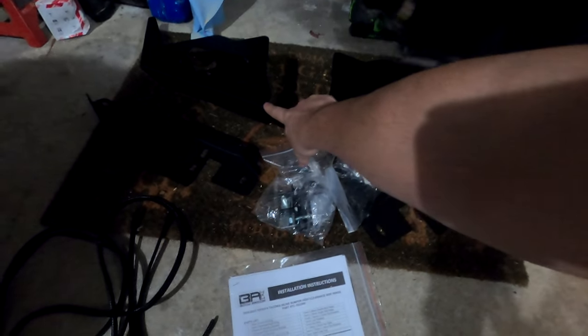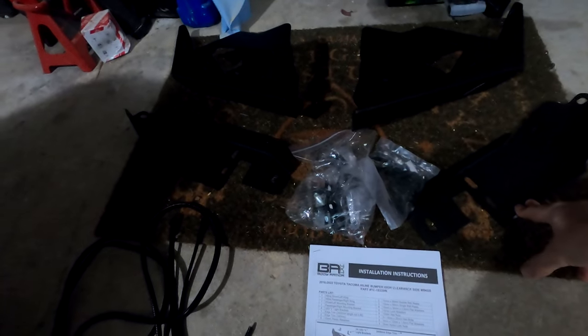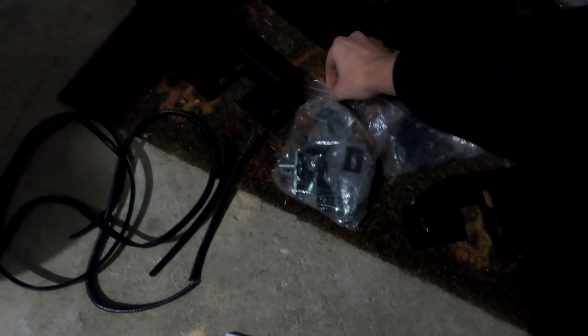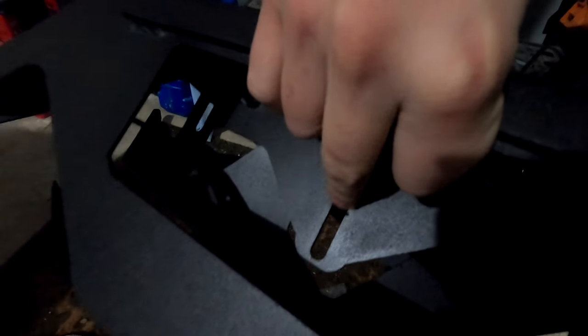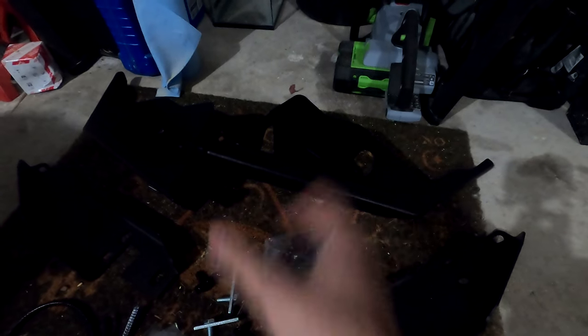In the box we got ourselves a whole bunch of goodies. We have the actual high clearance side wings, then we have two mounting brackets to mount the wings to the vehicle on both the passenger and driver's side, and then of course a bunch of hardware — nuts, washers, and all that. Body Armor 4x4 also includes these pieces to mount a light bar. There's a singular cutout, so if you have a four-inch light bar with a singular attachment point you can attach it there, or you can use the L-brackets on either end to mount a four-inch light bar that has connectors on each end.